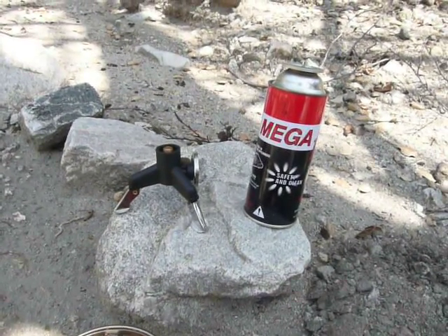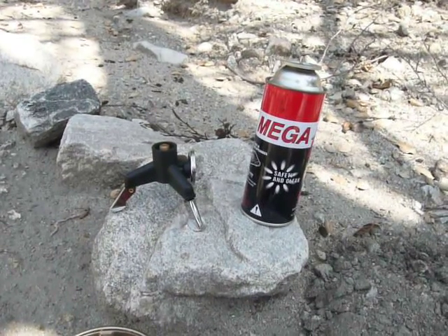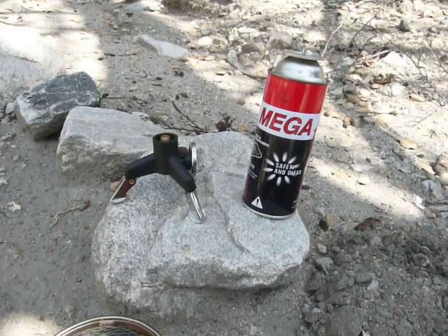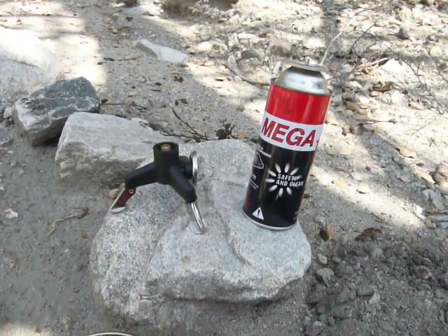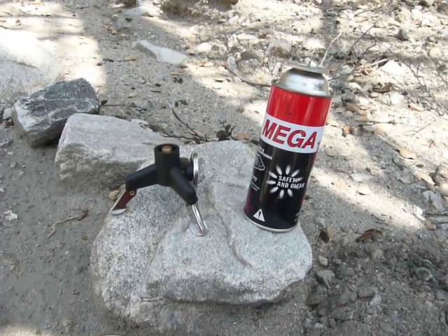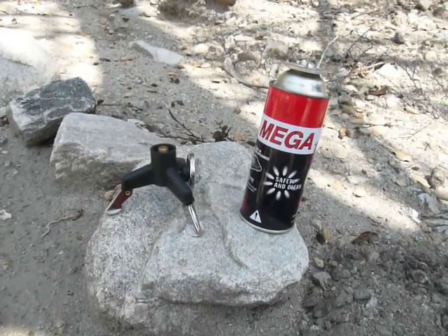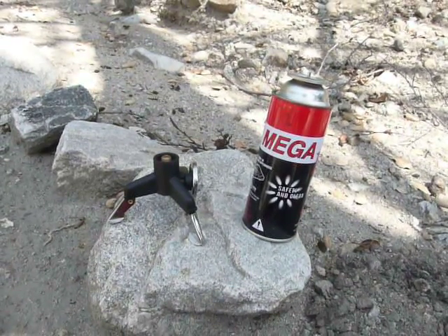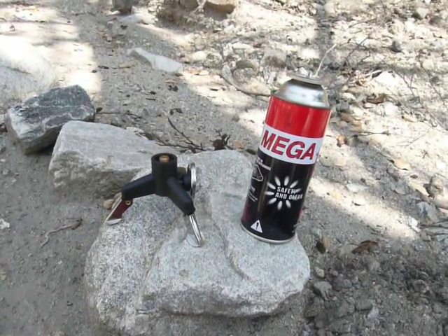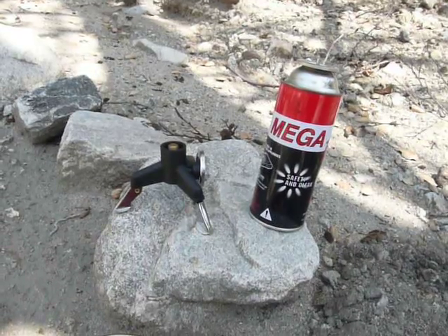If you were looking at my last episode, you'll notice that I've been using a strange-looking gas canister — not the typical gas canister you would see in a hiking store. This is the tall cylindrical kind, looks sort of like a hairspray can. You can get these at a normal grocery store. I paid $1 for this can of gas, and I normally pay $5 for a standard MSR-type canister with a screw thread.